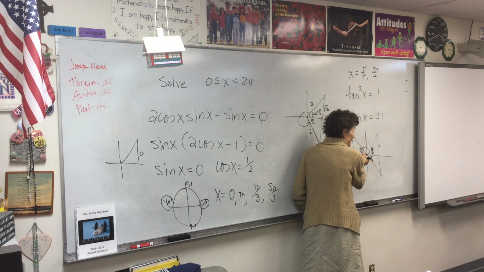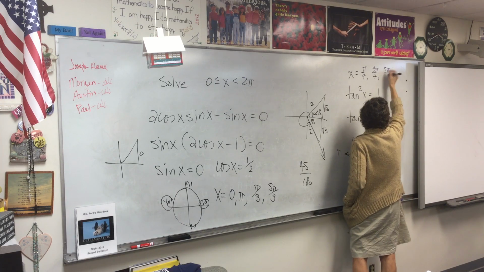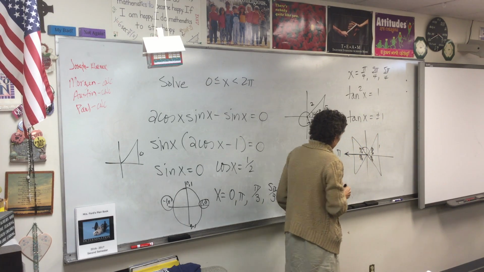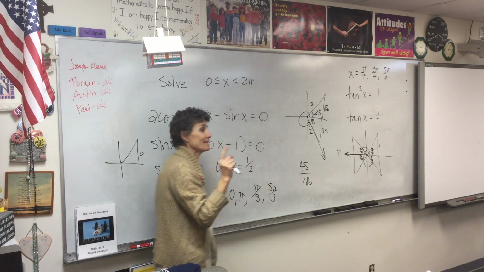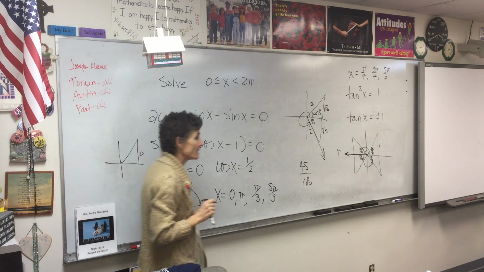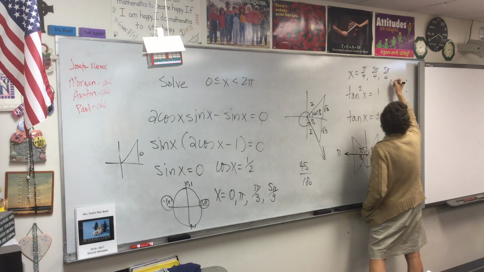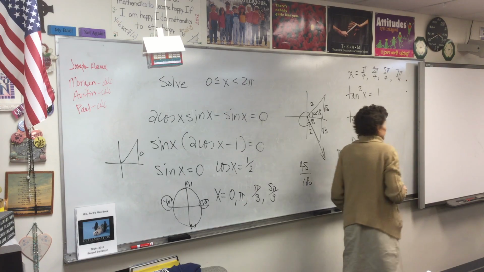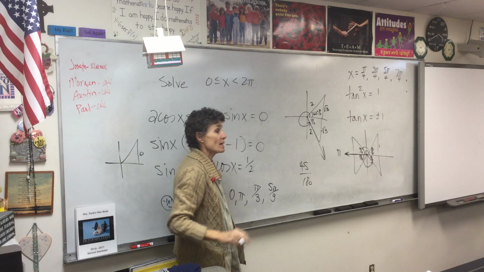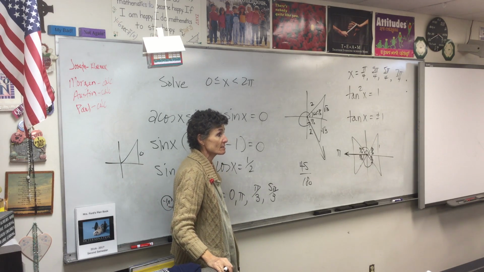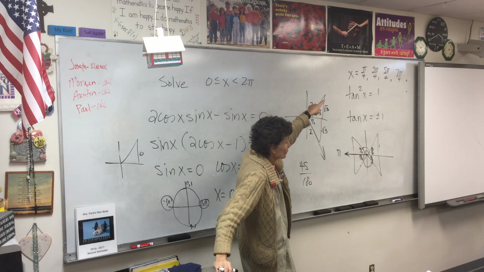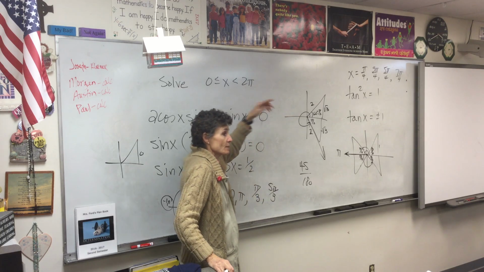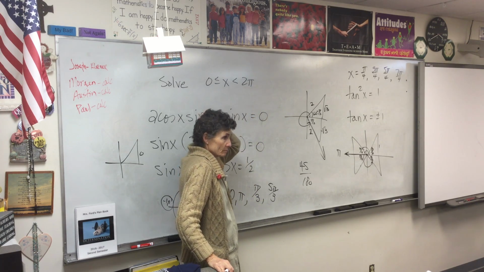We'll do the same thing here, only instead of taking it away, you're going to add it. So that would be 5/4. And then what about the one all the way around, which is all the way around except a 4th? 1 and 3/4, which we normally write as 7/4. Now, aren't all these going to be plus or minus? If you take the square root of both sides, it's going to be plus or minus. So, you just leave them like that then? That's the answer. That's what you leave up there. Those are the answers. The answer is x equals.